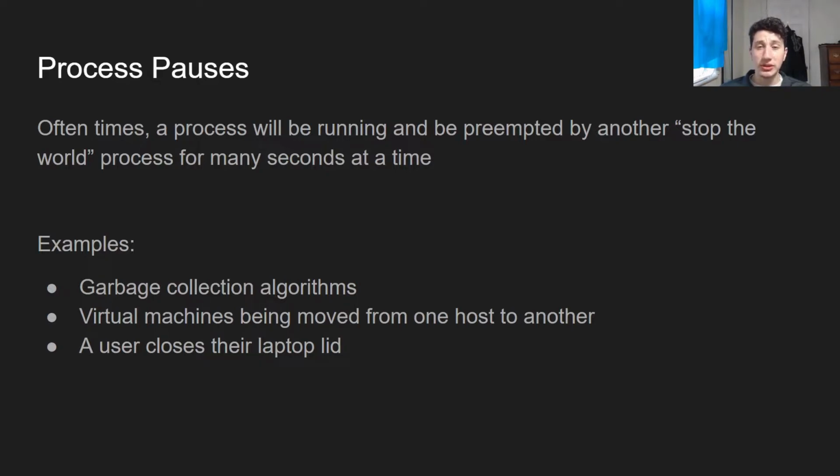Additionally, some virtual machines might be moved from one physical host to another, and during that process they have to pause. And then a third type, which is even more simple, is say a user closes their laptop lid, or maybe a mobile phone user hits the power button on their screen. So for a variety of reasons, processes tend to get preempted, and as a result, it can cause a lot of issues in distributed systems.